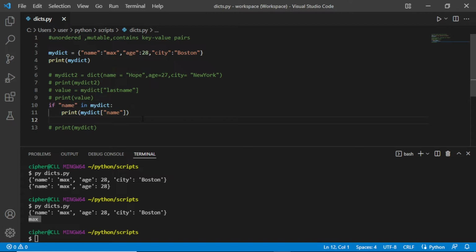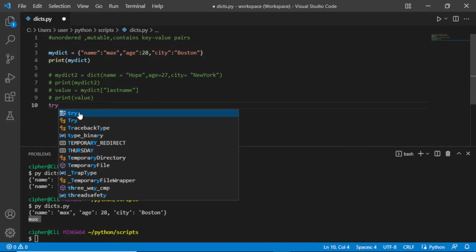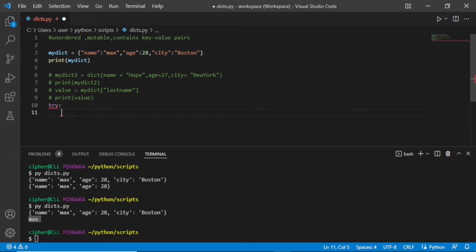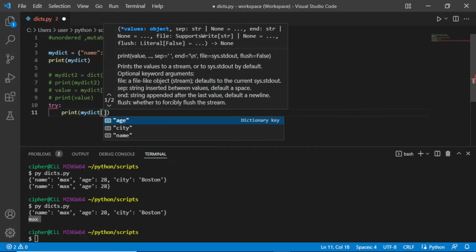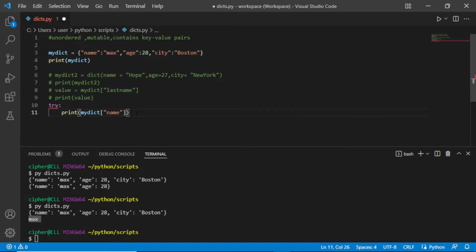Also, we can try the try and except method. For example, instead of using the if statement, we may use try. Let's write try, and print my dict with a name here, and then except, we print error.